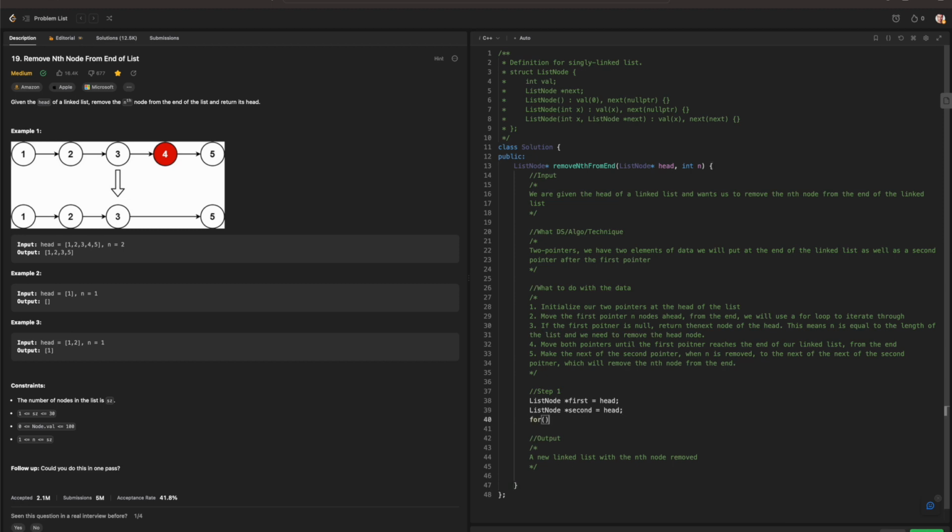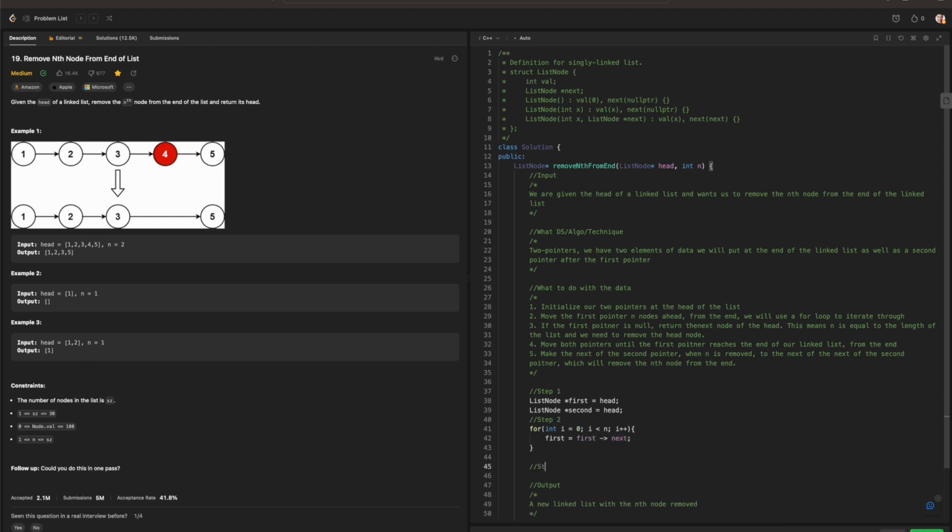Then step 2, for int i equals 0, i less than n, i plus plus, first is going to be equal to first next while we are scanning through.